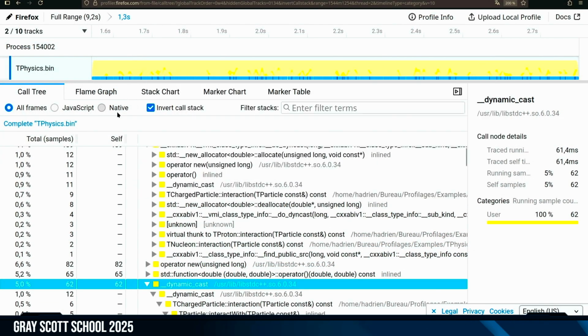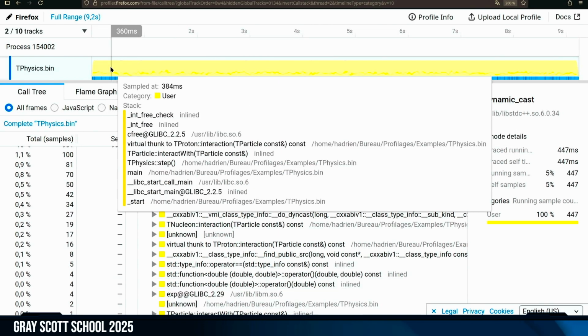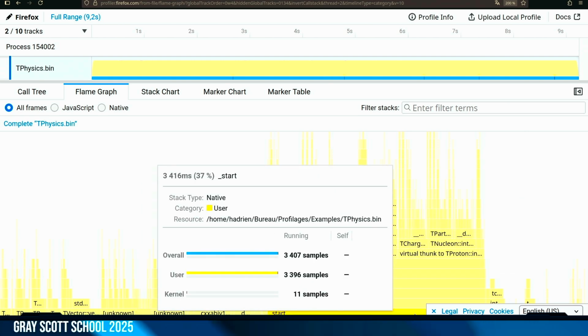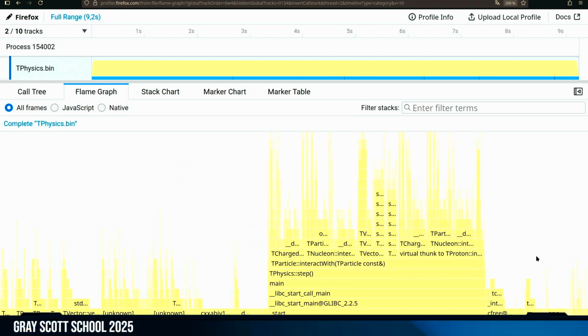Another cool thing you can do is a flame graph. So what is this? This is a visual representation of the stack traces as a hierarchical histogram.